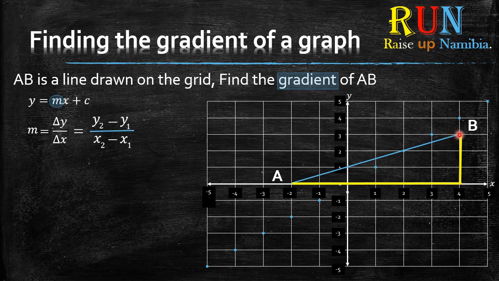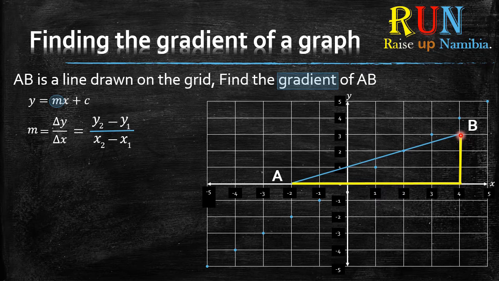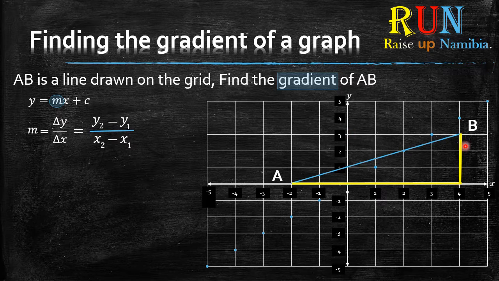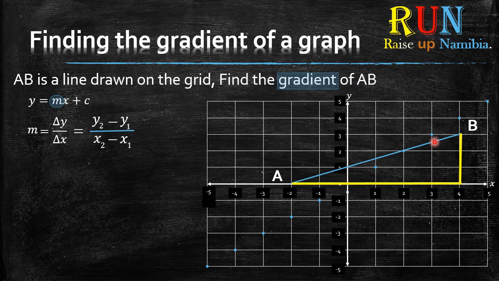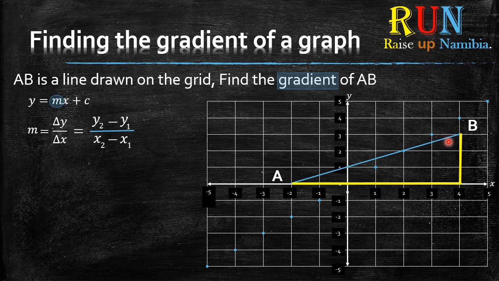For example, our points here on the Y axis, I can see it's a 3. You don't want to choose a point, for example, like this point, which you are not sure. Always choose, when you're drawing your triangle, choose points that you can see.